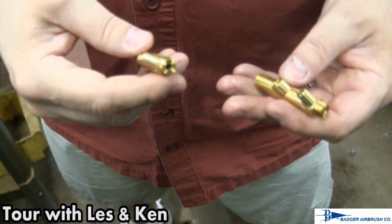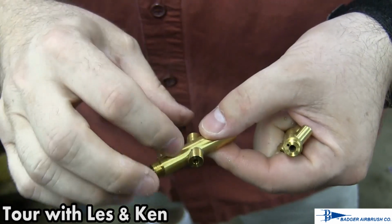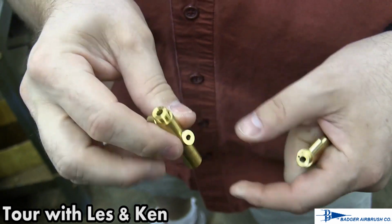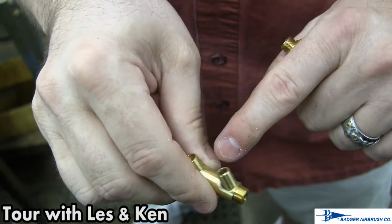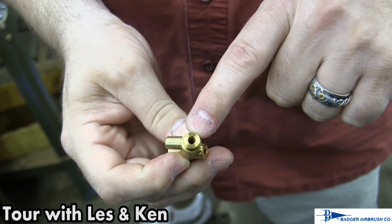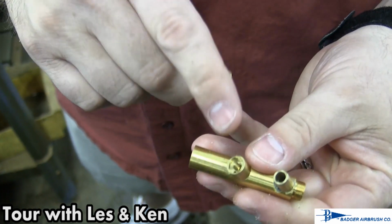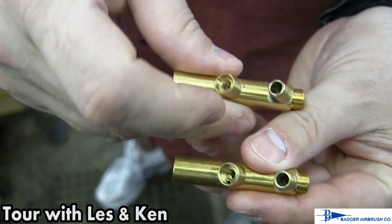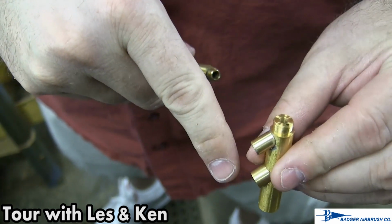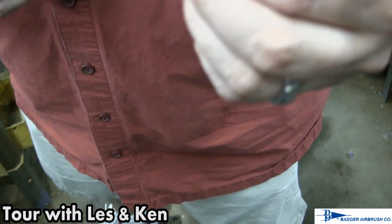What you have here is a part comes in like this. It actually comes in separate pieces. They've soldered this, gone through the tumbling process and everything. But you'll see there's no hole here and there's no hole here. This is where your air attaches, and this is where your air passes through the nozzle of the airbrush to pull the paint. What's done at these machines is this hole is drilled here, and it meets up with this hole that's drilled in from here. If these two holes don't meet, this is scrap. Air's not going to come through.